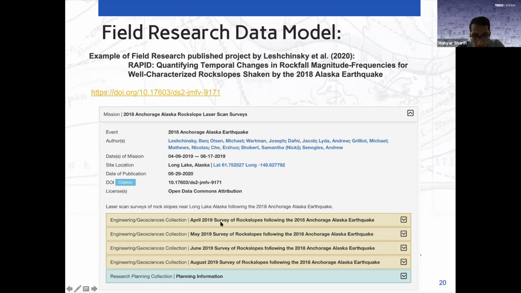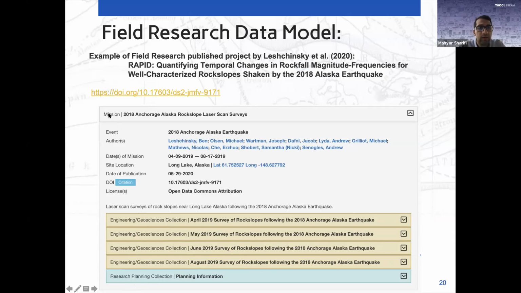As you can see, they went back 4 times to the field to instrument the field with the LiDAR laser scanner to capture the rock slopes. They also have a research planning collection in their data set.